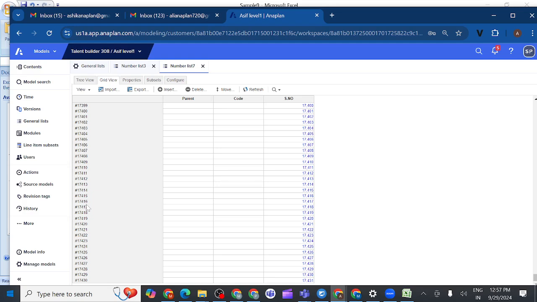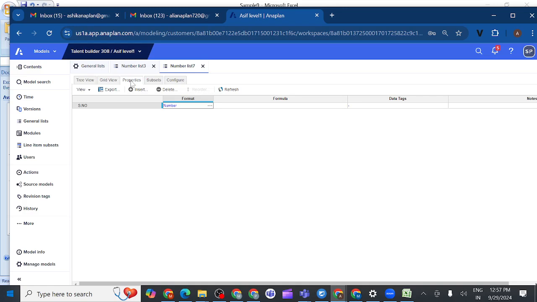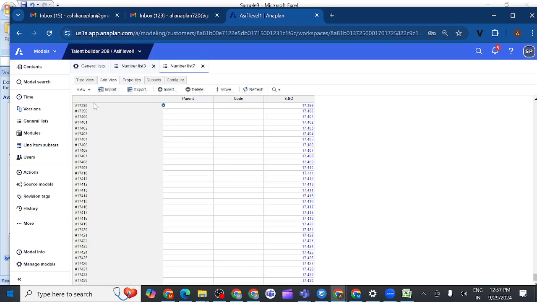Sorry to interrupt you. Can you please go to properties? List properties is this one. So we created the list property here before doing the import itself. Without the list property, is it for displaying, or for what purpose did we create it? I created it for importing purposes, not displaying.